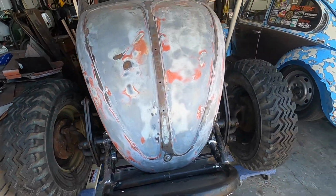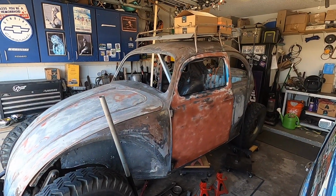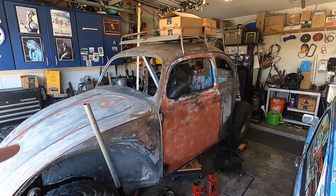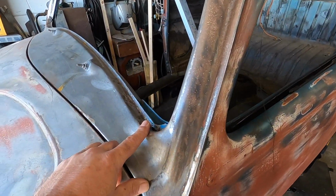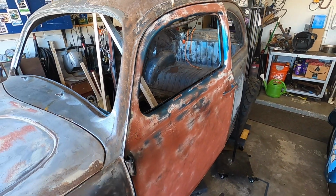So today, what we're going to do, we're going to go ahead and keep this whole motivation thing moving forward because there's still a few things left we have to do on the body, including fitting doors. This one's just kind of stuffed in place. We got a little bit around the windshield to fix, a little bit around the back package tray to fix. For the most part, everything else is done. So again, to stay motivated, we're getting this body off of here. It's out of here. It's time to work on the chassis. So sit back, grab something to drink, relax. Let's get to work.